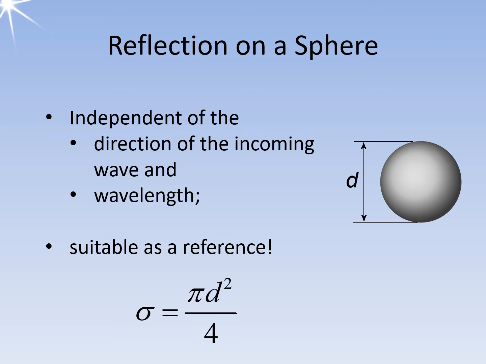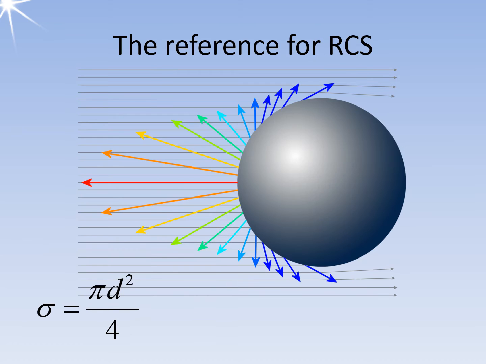As long as the diameter is also significantly larger than the wavelength, the sphere is also frequency independent. It is, therefore, ideally suited as a reference. From a far distance, an observer does not see the spherical shape but a surface with the diameter of the sphere. However, only a very small part of this spherical surface, shown here in red, is effective for backscattering.